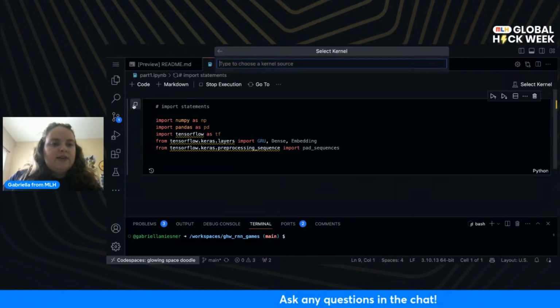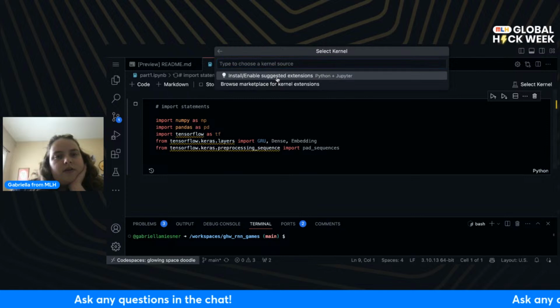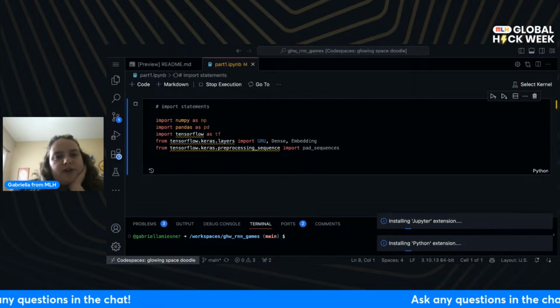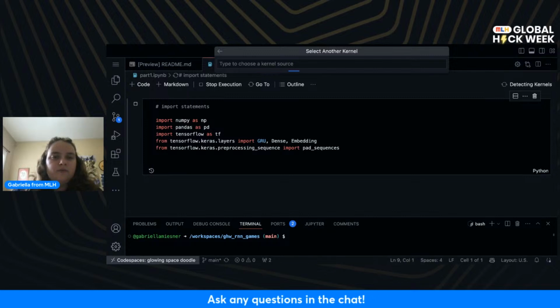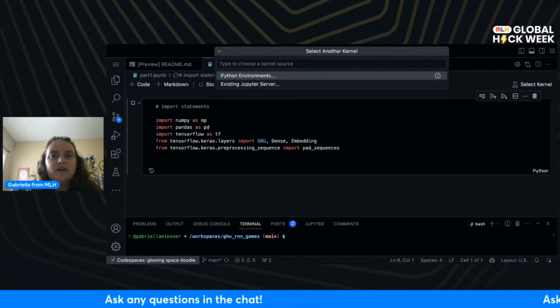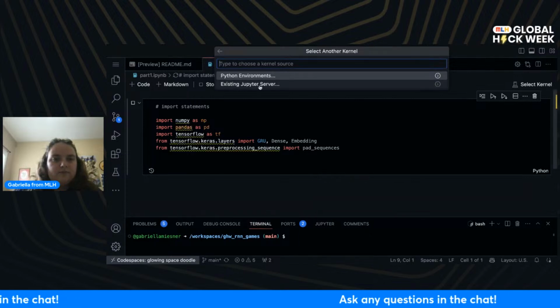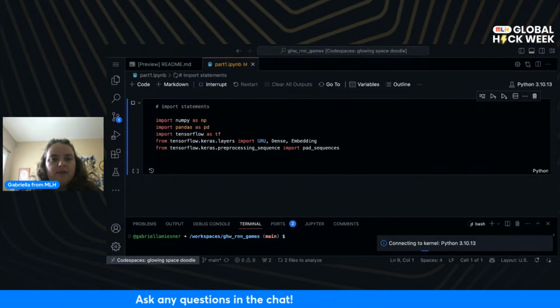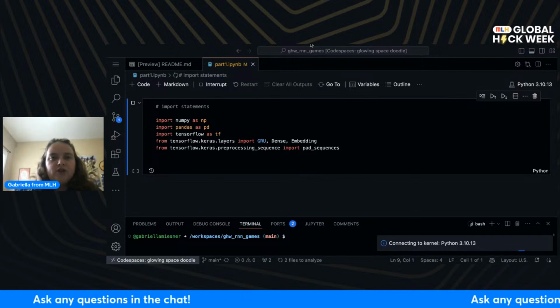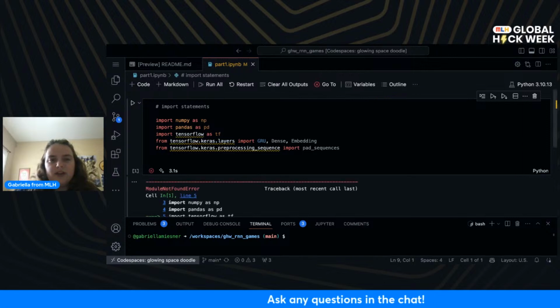All right, I'm going to run this. And I'm going to install the Jupyter Notebook extension that they have on VS Code. It's just not installed because I don't already have everything synced to GitHub Codespaces. For my Python environment, I'm going to choose just 3.10. Most of the older machine learning libraries tend to work pretty well with 3.10. Sometimes if you get into newer things, they're not always supported. Looks like there's an error.